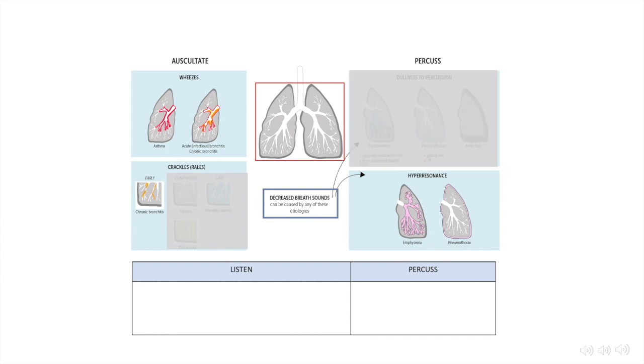So in this combination of wheezes, crackles, decreased breath sounds, and hyperresonance, you're thinking this is going to be COPD. And the early inspiratory crackles have a phenomenal likelihood ratio of 14.6 for COPD. And the other findings also are helpful, hyperresonance and decreased breath sounds.